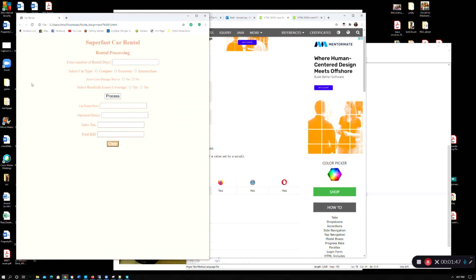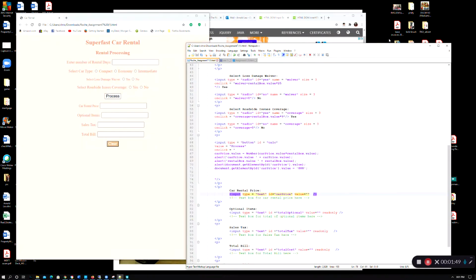So very quickly, we have the HTML, which I was working on for the last video. And if you remember, I put in these alert boxes. I showed these values here. Here, I'm just showing you the getElementById for car price dot value, just to show you this is another way to access the value, right? And then the next line, I go in here and do an update, and I set it to be a different number, just to show you that I can write to it. So I can read from it and write to it.